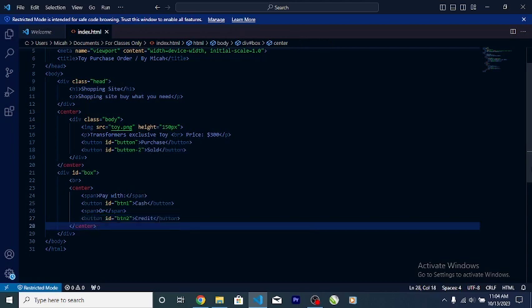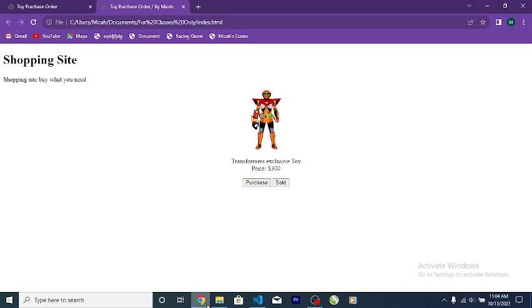So if we save, go back and refresh, now you see this is our payment option.